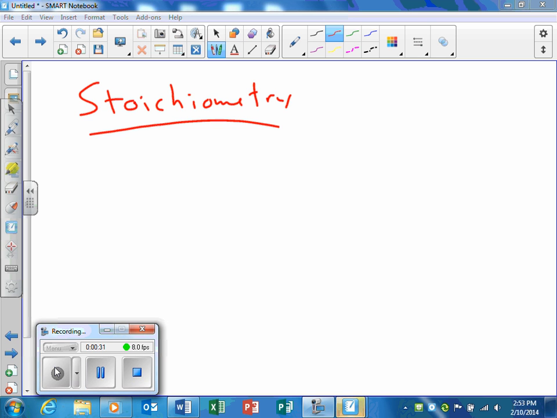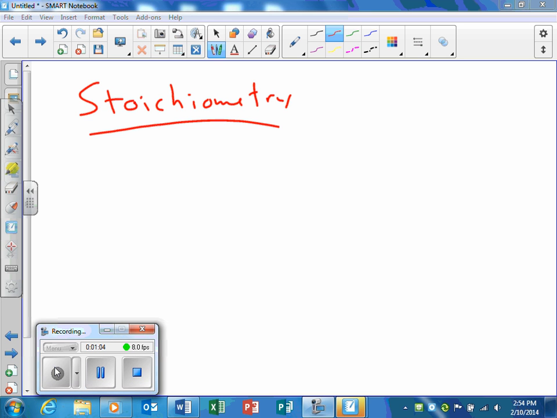If you're a chemical engineer, you get paid for determining how much of each chemical you need to produce your products. If you buy too much, you might be spending $250,000 more than you need to, and then you waste it. So you don't want to waste it. It's all about figuring out exactly the amount of reactants you need in order to get the amount of products that you're going for.